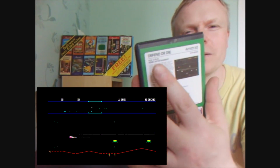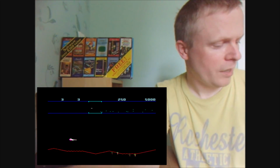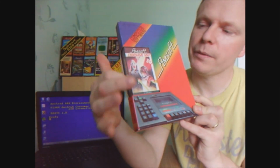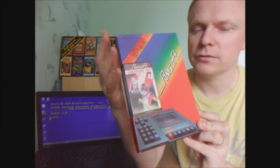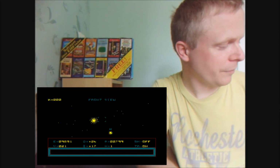It just says age 9 plus on that. Nice clamshell case in some of these as well. This isn't actually a memorable game for me, but I just got it out because something you might have seen. Original Amsoft boxes. There they are. Just the Amsoft game like them up there, but in a big box. Quite rare to see these days.